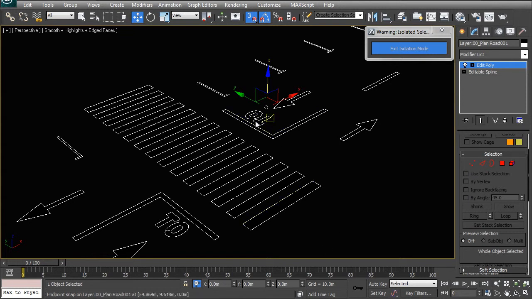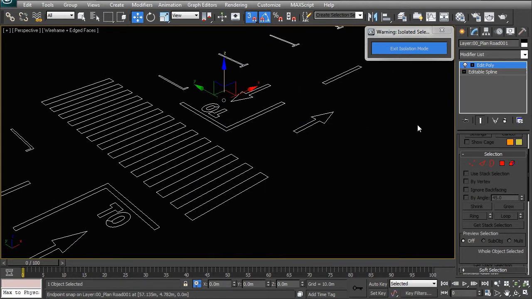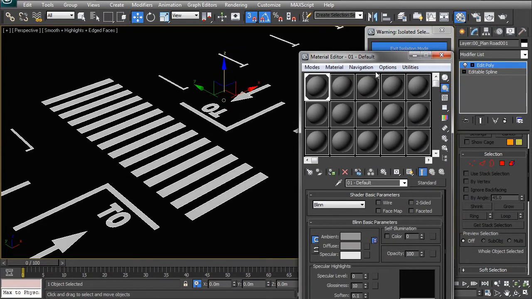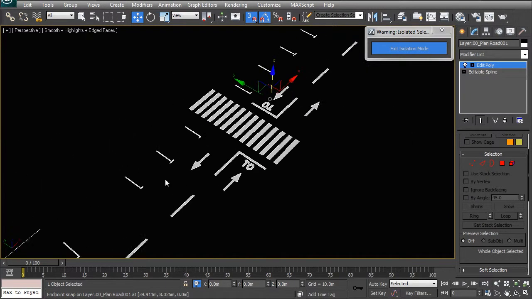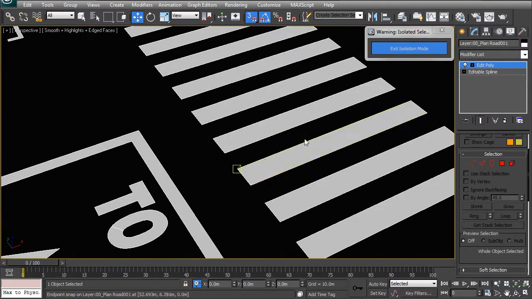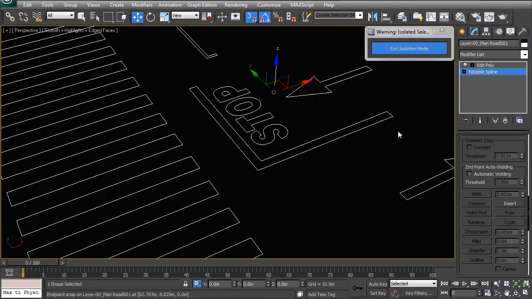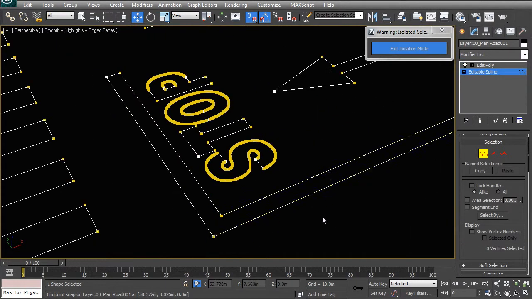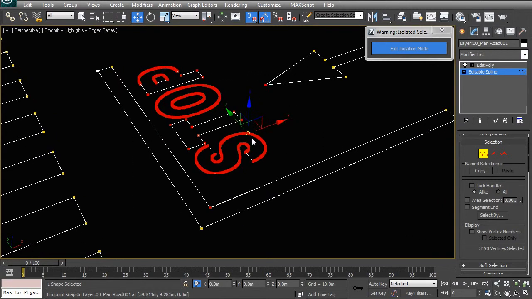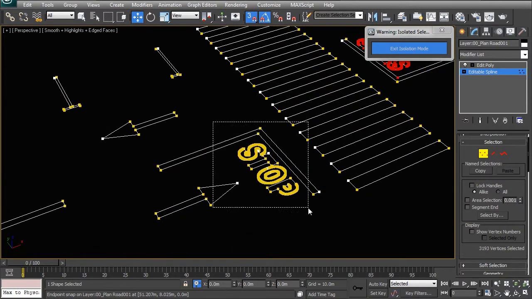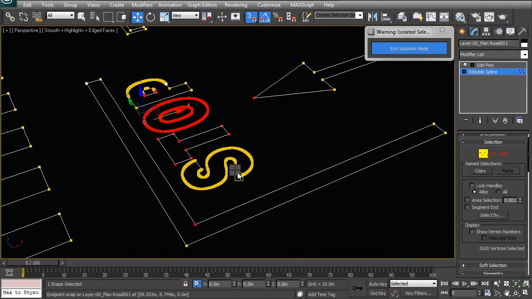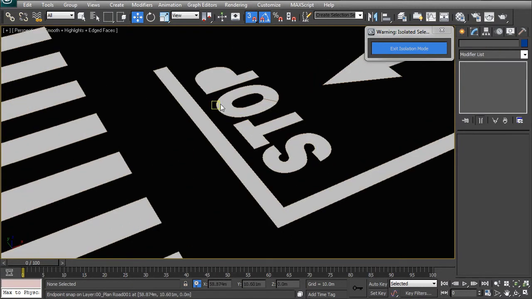And you'll see that some things have disappeared, and that's because we need to do some vertex welding. If we now add a material to it, let's just add a plain white material and hit F3, you'll see that it is all being shaded in. So that's what we want. But we want to make sure that some of these other objects are actually all joined. So let's go to the vertices and select that whole lot. Do the same thing here. And we can just right click and weld those vertices. Once that's welded, you'll see that the object appears solid.